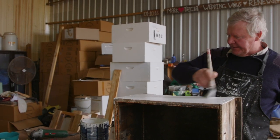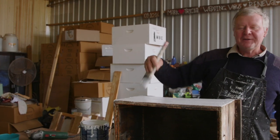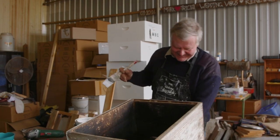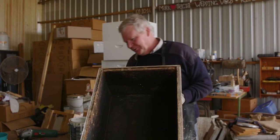They don't look good from a distance anyway. That's what the wife usually says when I'm painting the kids' bedrooms. Oh, they look good from a distance. Oh, don't look too closely, that's the thing.